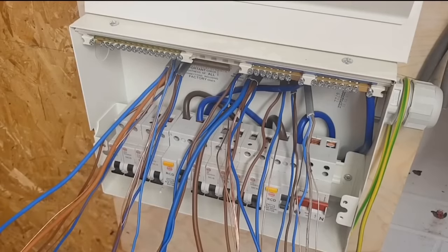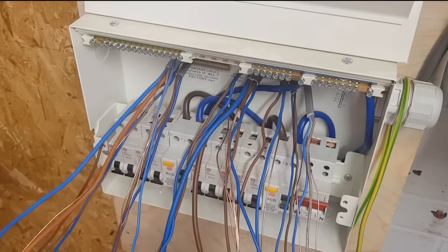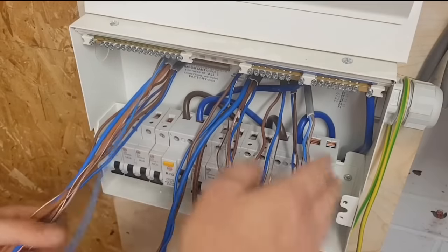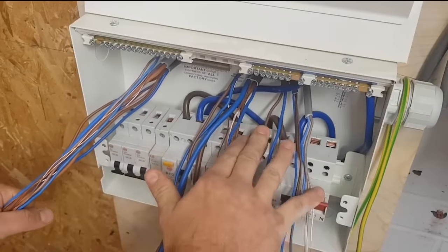And what I'll do is, you've got two holes in the back here. So on this one, I'd have probably brought whatever's on this RCD out of this hole, whatever's on that RCD out of this hole. Now, I might actually just take a minute to mix it up a little bit, because I notice I've got a 40 here, which I imagine is probably dedicated for this piece of 10mm twin and CPC cable. So I'm going to probably move him onto this side.